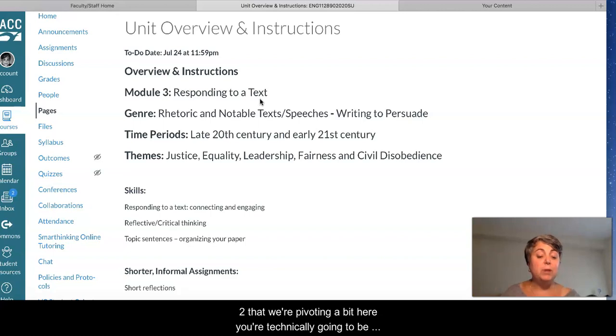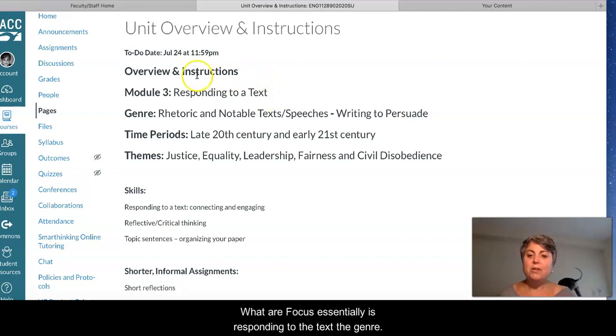You're technically going to be writing a formal reflection. It will still have a required format and organization, and very similar organization in terms of intro, body, conclusion. But again, it's not a literary analysis, it's a formal reflection. So you'll have an opportunity in the reflective essay to actually express your personal reaction and personal response to the text. And yes, you'll be able to use first person sparingly in your reflective essay. But our focus essentially is responding to the text.